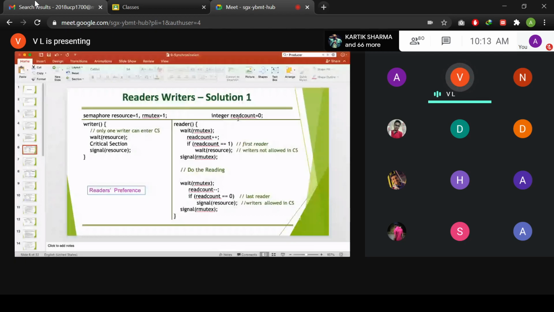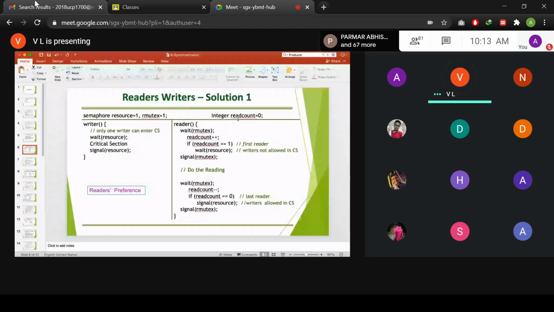And it means it is the first reader. Once the readers have started, if a reader is already in the reading area, other readers can come and keep on incrementing the count. Whenever a reader leaves the reading area, it will decrement the count. So when the count becomes 0, the reader knows that it is the last reader, and then it will do the necessary. So naturally, this read count is keeping track of the number of readers who want to enter the reading area. At any time, the read count is the number of readers which are either in the reading area or trying to enter the reading area.